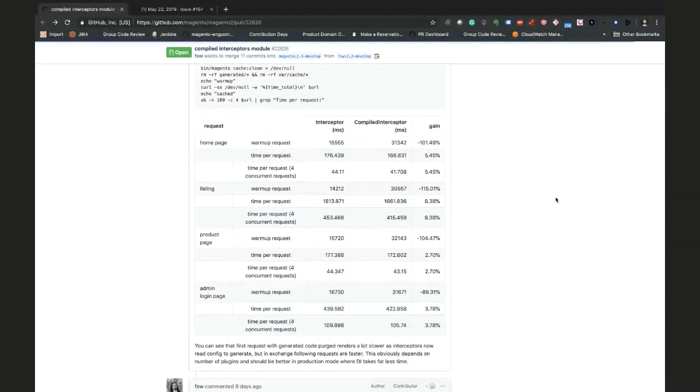Yes, probably if we could regenerate only affected files, it should be not so bad. Yeah, but it's hard to know what's affected, because if you, for example, create an interceptor on an interface, it will affect all the classes that implement it. The way to find out what the class is.